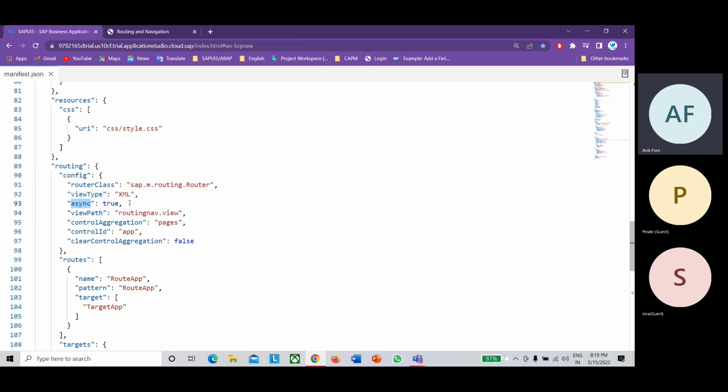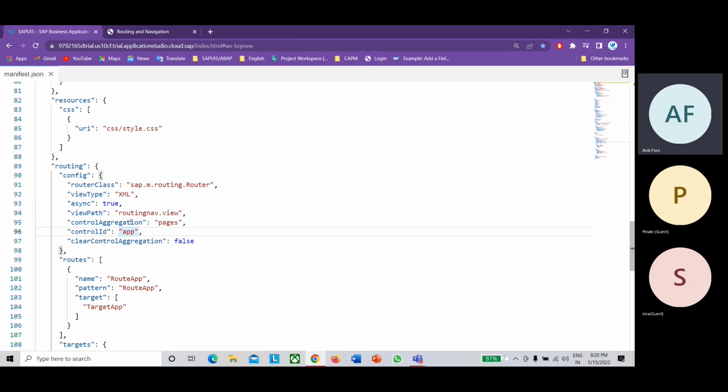After that, async. How you want to load these view files, whether it should be synchronous or asynchronous. Always keep it as async only. Okay, because you don't want other files to wait just to load this file. So that's why we will always make sure, just to improve the performance of the application, that whatever files we load should be in async format, asynchronously.